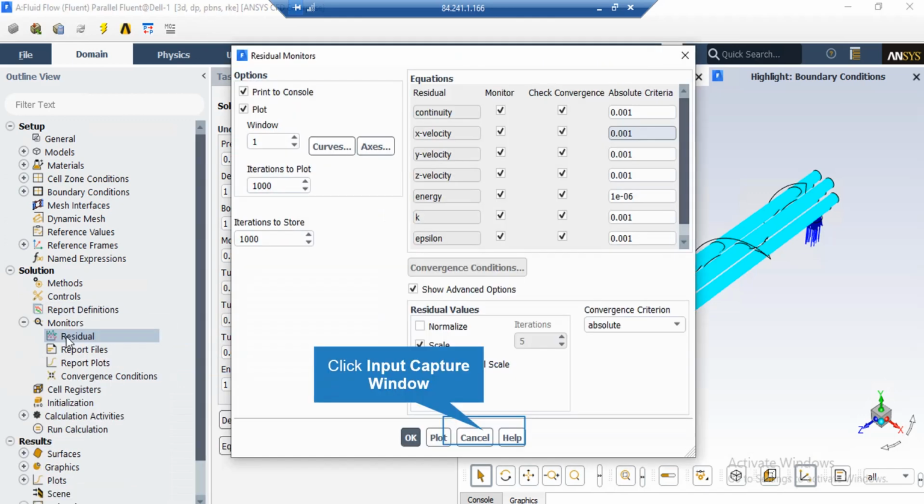If yes, it may be a sign that your simulation has reached convergence, but the residuals must be checked as well. After double clicking on the residuals button, a new window will appear. In the appeared window, you can see the absolute criteria for equations like continuity, x velocity, y velocity, and so on. Now, when you set the software to start the simulation, there would be error between each iteration. If that error is less than these criteria, it means that that equation has reached convergence.